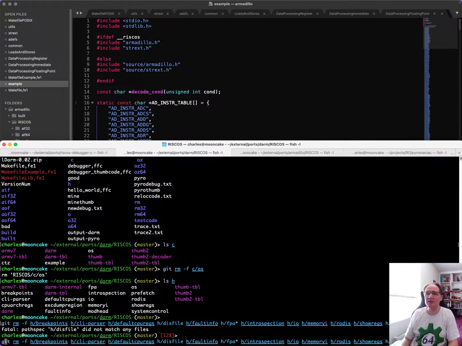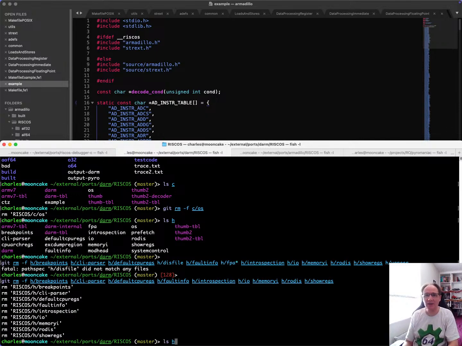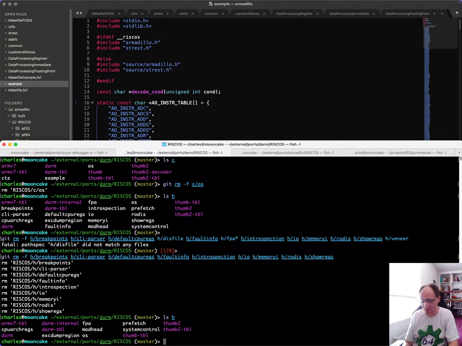All right, this file isn't a file. I should have noticed this. Look, it's highlighted which ones aren't actually files. Fish is nice. Fish is the terminal, the shell that I use. But in H, oh, still got more. Git rm -f h/cpr gregs, h/heads, and HS system control.